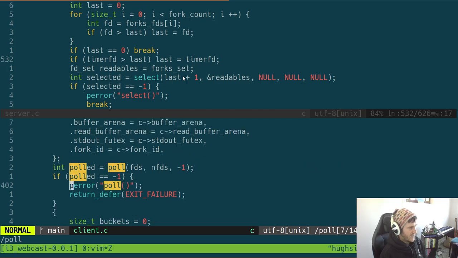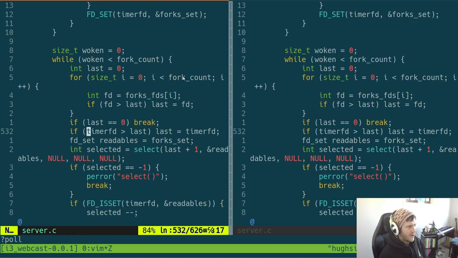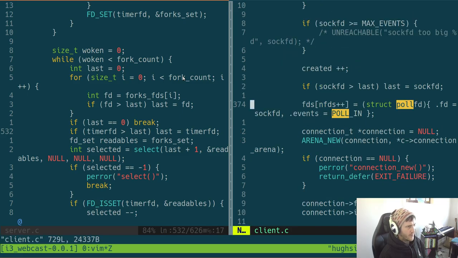So what we want to do is make it so we can do this. I think I want to have them side by side, actually. Let's see how we go about this.